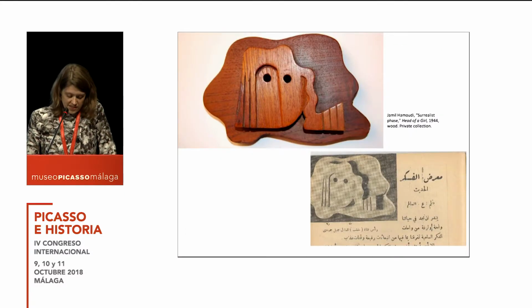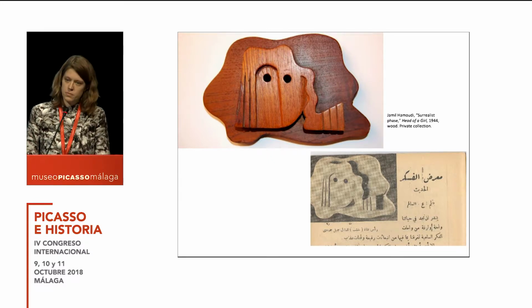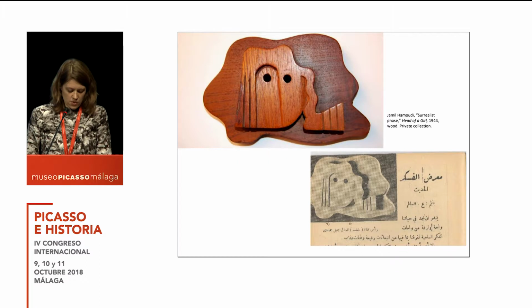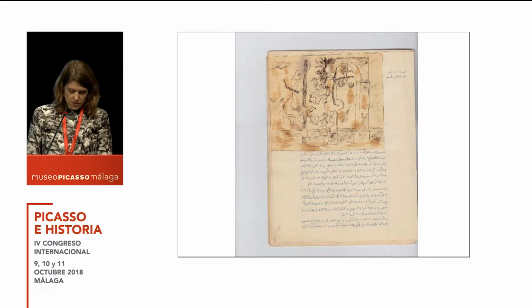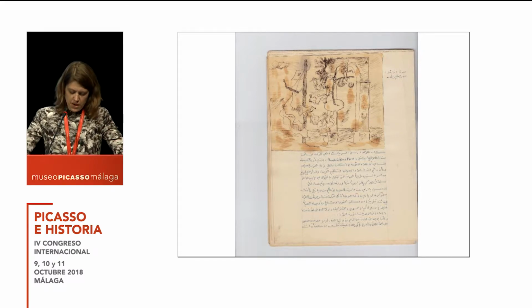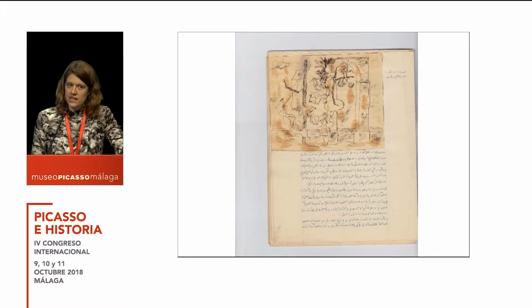Out of the polyphonic debate in the capital, Hammoudi came to favor a capacious and emotive surrealism, one that claimed Picasso and Henry Moore, and one that seemed to promise a means to overcome the constraints of old regimes. After making this drawing, which he labels an image of Zephyr by the great artist Picasso, he used it as an illustration to a translation of an English essay about surrealist artists that he took from the pages of Lilliput, a cultural magazine published in the UK, favored by Allied soldiers.